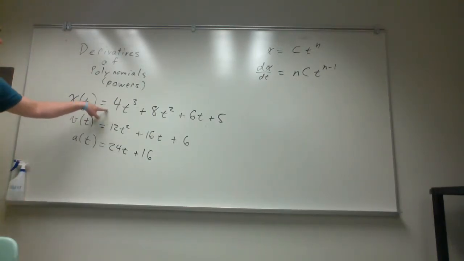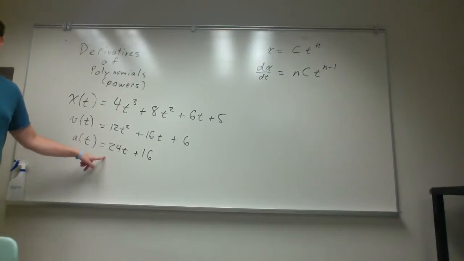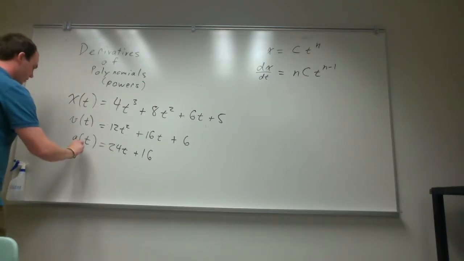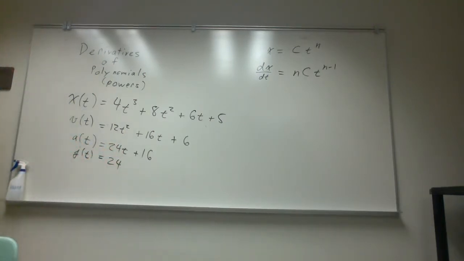So as we can see, if the position has a t cubed, then that means that our acceleration is not constant, right? It depends on time. So in this case, we wouldn't be able to use any of those kinematic equations because those all assume constant acceleration. As an aside, the derivative, or the rate of change of the acceleration is called the jerk. So if we take the derivative of this, we get j of t, and that's 24. I'm not putting units with any of these, so I'm being a little sloppy, but we're more worried about the math right now.